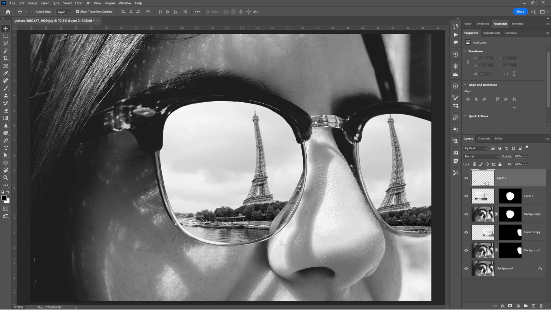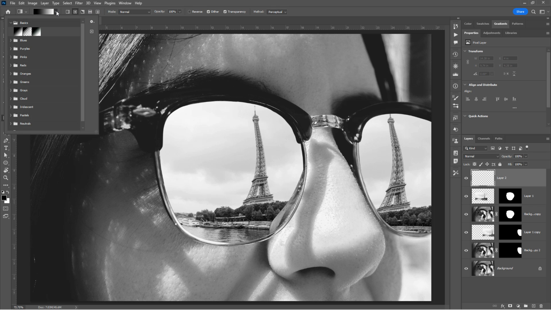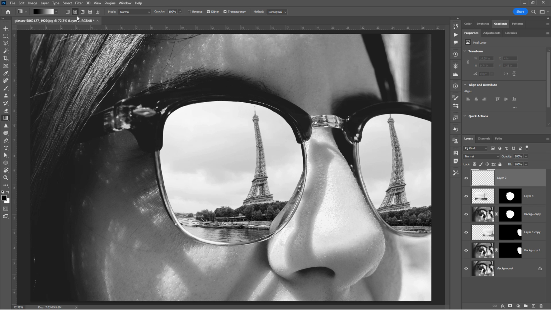There we go. And we'll make a gradient in here. Make sure your colors are black to white down here. Click on the drop-down list, and you want that one right here. It's under Basics, right there, first one. And set this on the radial gradient right here. And now let's reverse this, so we'll be doing white to black. And then come over about a third down and about a third in from the right side, right around in here someplace. And then take that and pull that down just outside of the lens. There we go, let go.